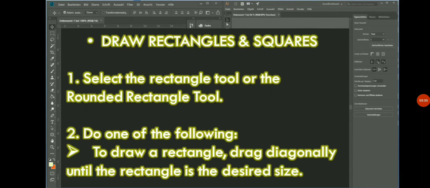To draw rectangles and squares, first select the rectangle tool or the rounded rectangle tool. To draw a rectangle, drag diagonally until the rectangle is the desired size.